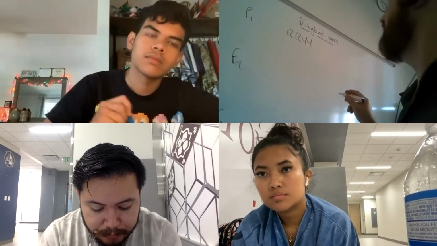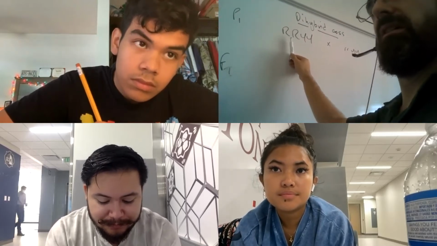So let's use, which way around was it? I think it was round first here. So we're going to have one parent homozygous dominant for both, versus the other parent, which is homozygous recessive for both. Now, it doesn't have to be that one parent is dominant for both, as long as you have one parent that's homozygous dominant for that gene and the other one is homozygous recessive.